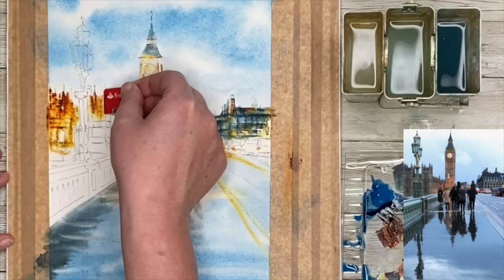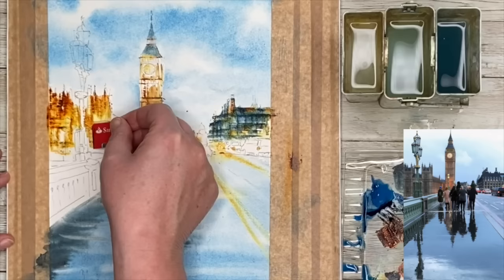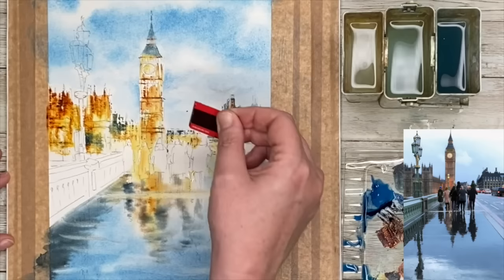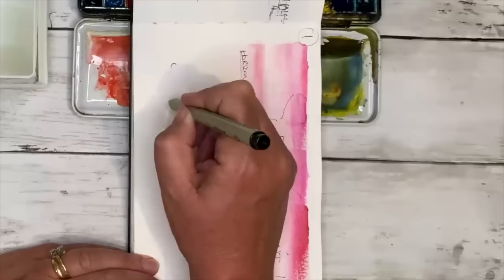So just finishing off these buildings now, and once I complete this stage, I'm going to start painting the people. And before I paint the people, I thought it'd be really useful to show you a simple people painting exercise to get you started. So I'm using an M and W technique.